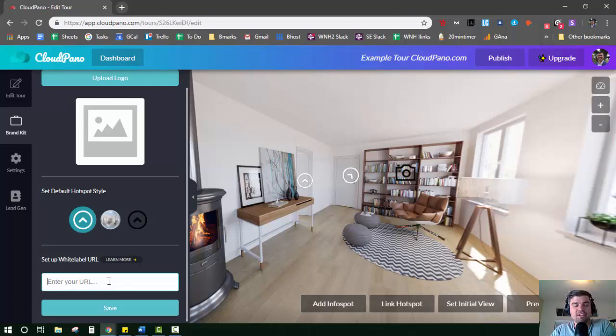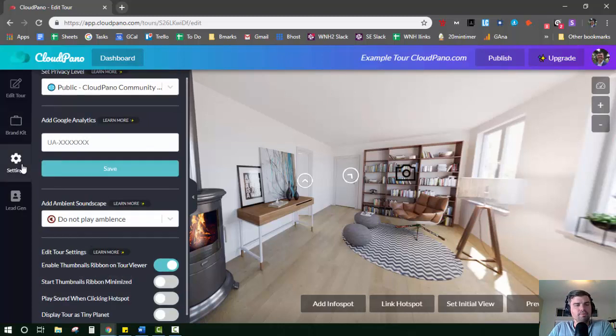This tool is kind of cool though because it actually checks your white labeled URL for you. I kind of call it the white label URL checker. But anyways, that's only available for Pro Plus. That's why it has this little star right here. So it used to be available for Pro users or for Pro level tours. But now we've decided that Pro Plus are the guys who we want to deal with the most. So those are the ones who are going to get your white labeled URLs.